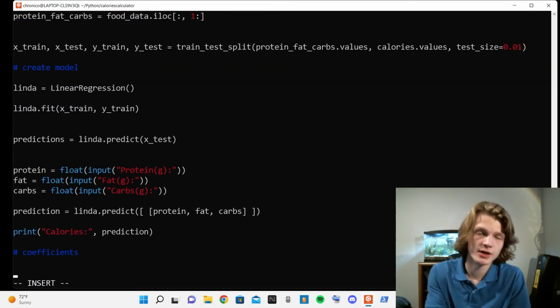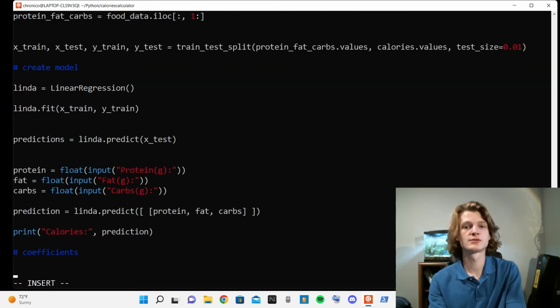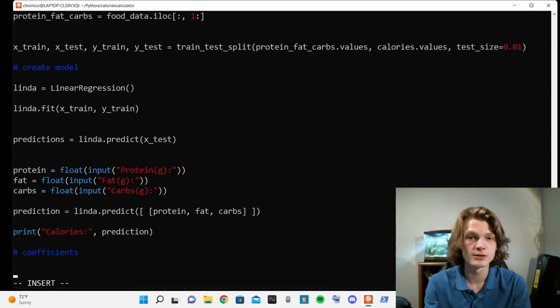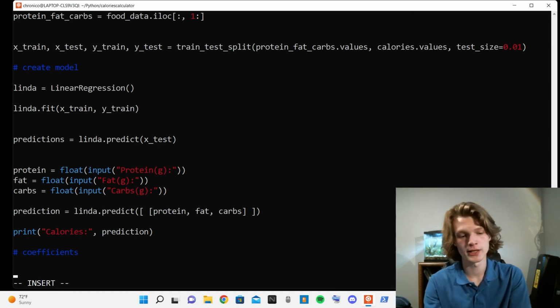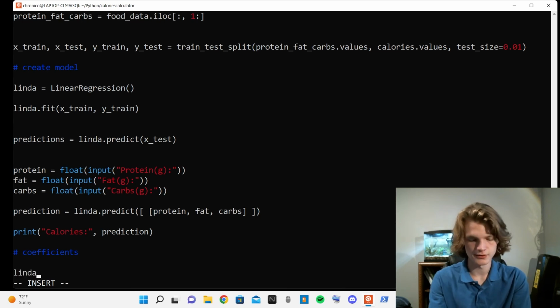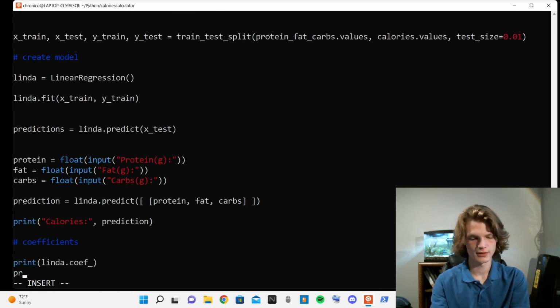Once our model is trained, its prediction function is extremely simple. We can go ahead and look directly at the coefficients and the y-intercept of the algorithm. To do that, we just use the coefficient attribute of the regression model. We can print that out, and then we can also print out the intercept attribute.